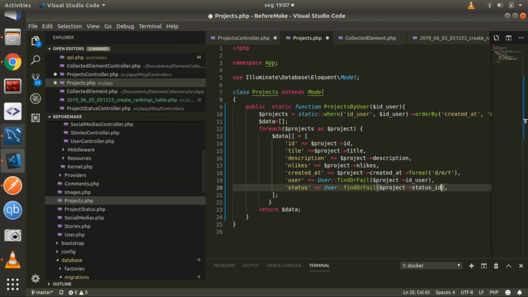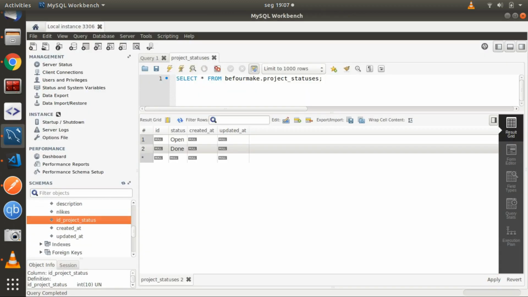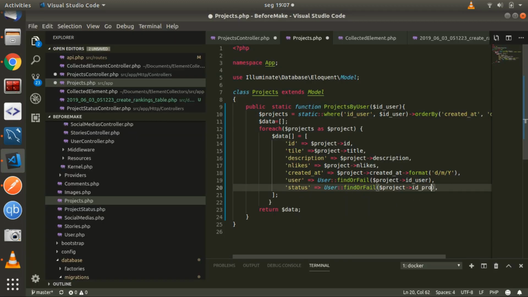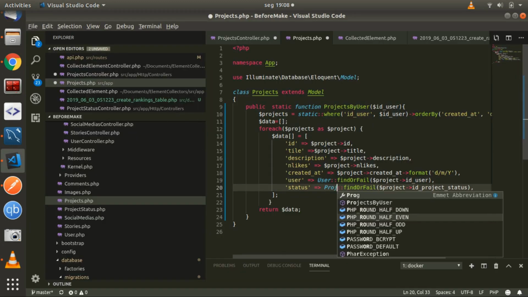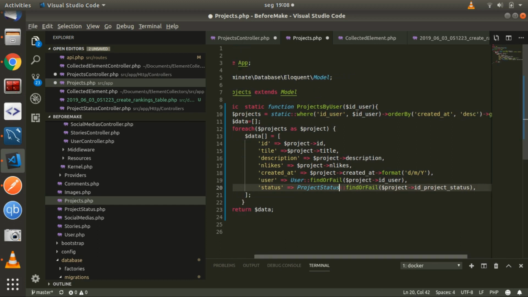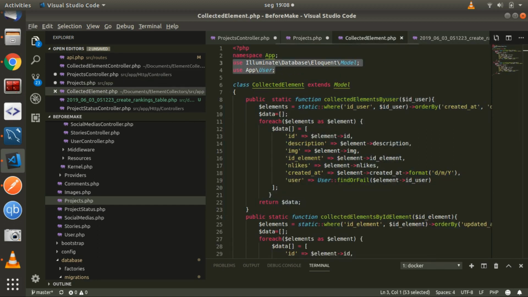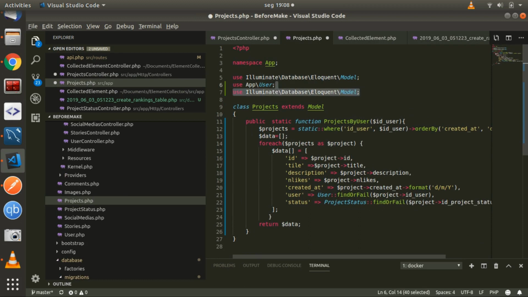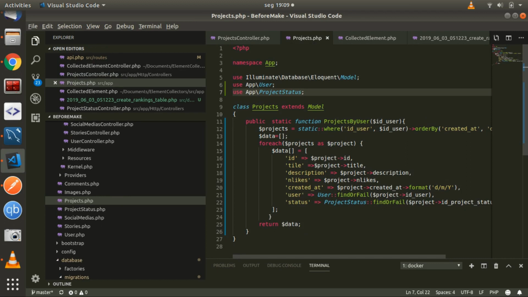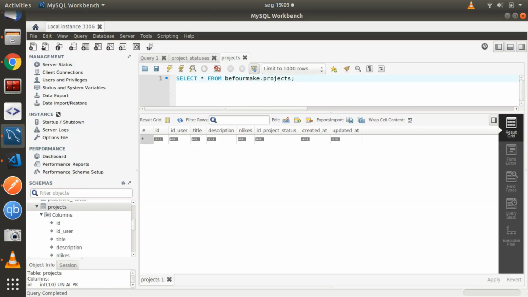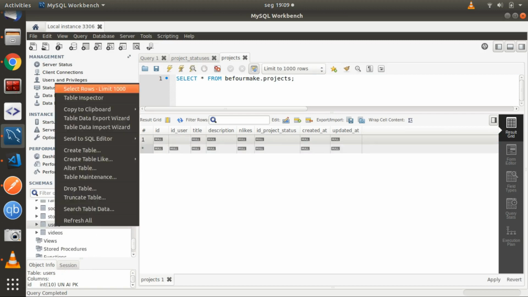So I want also to add the user and status information from different tables. So I think it's good practice to link and show the data when you have foreign keys of different tables, and that is what these two lines in the end make.